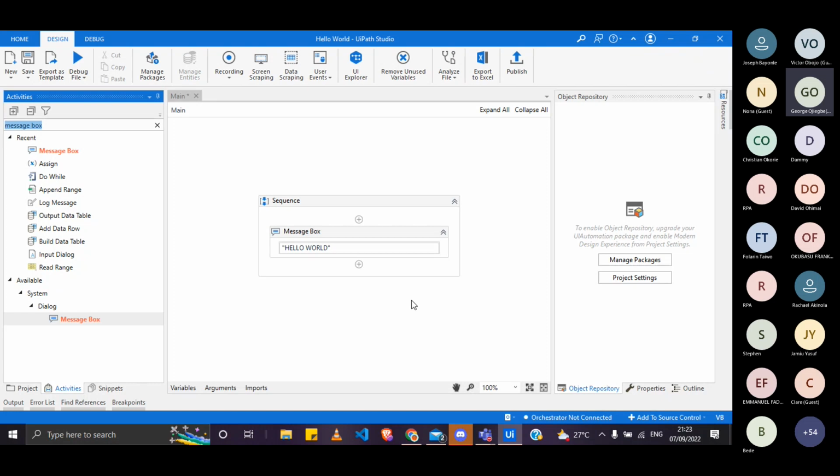Your own is showing orchestrator connected, my own is showing not connected. That does not matter. Let's focus on what we are doing now. If I type message box, it's not displaying anything. Who is having that issue? Timileyin? I'm having an error message. I'm right where you are on your screen, but I sent my screenshot to the chat box. It's saying value for a required activity argument text was not supplied.